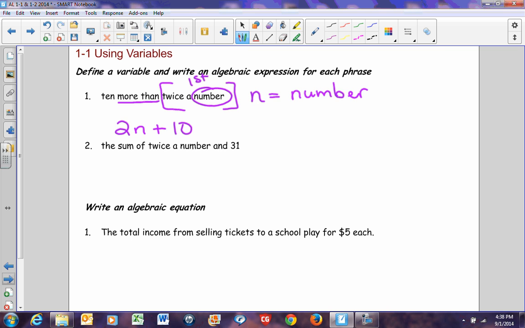Number two, the sum of twice a number and 31. This one doesn't have a than in it, so the order doesn't matter. Sum means we're going to add. Twice a number means two times a number, and I'm going to let again n equal my number. So, I have two times a number, the sum of that, so a plus, and 31. This becomes 2n plus 31. Literally read it left to right and put all the symbols that go in the right places and it will read just fine.